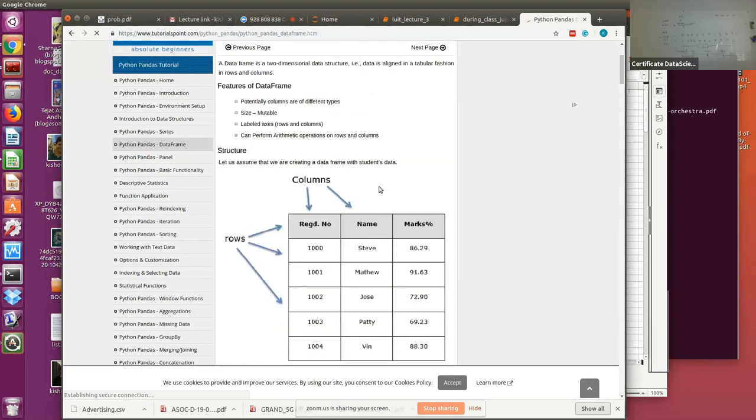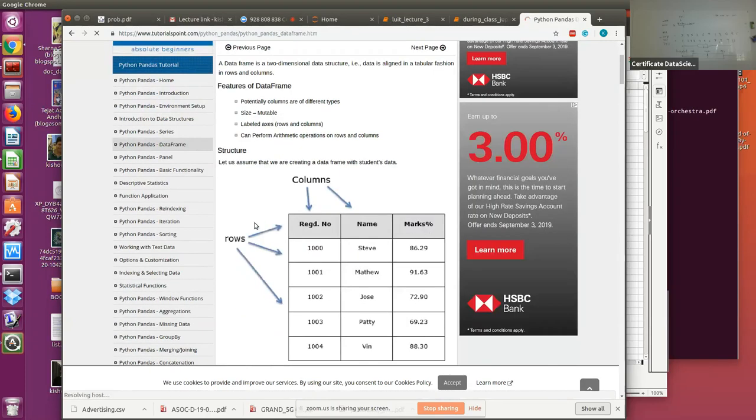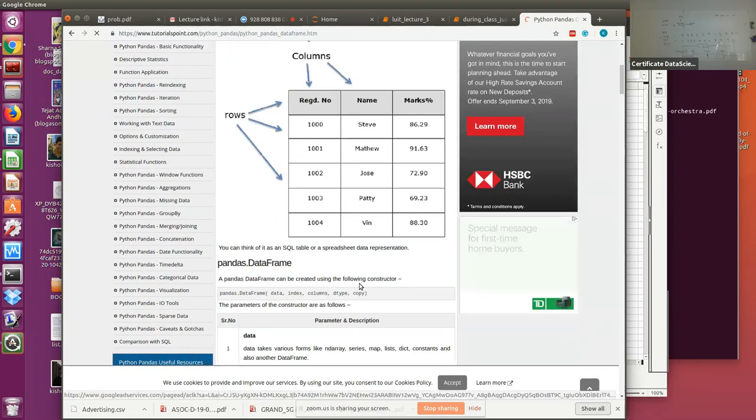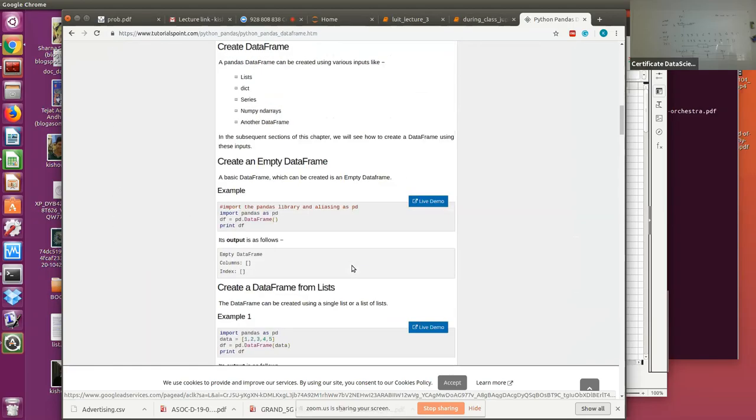Okay. So you see, this pandas data frame has this concept of column names and these rows. This is what it stores. So then you store the data, index and columns. This is what you introduce. You give the data an index. So now let's look at an example here.